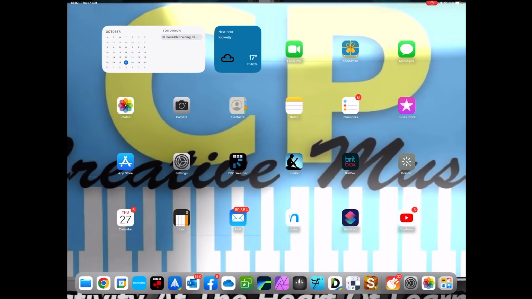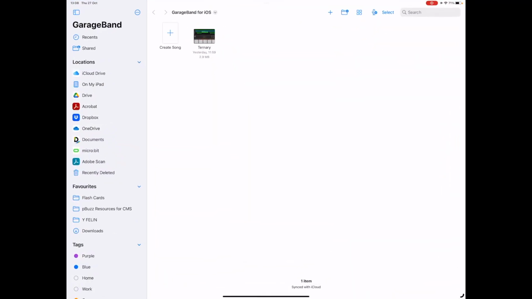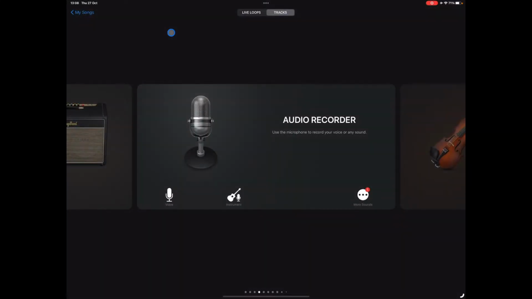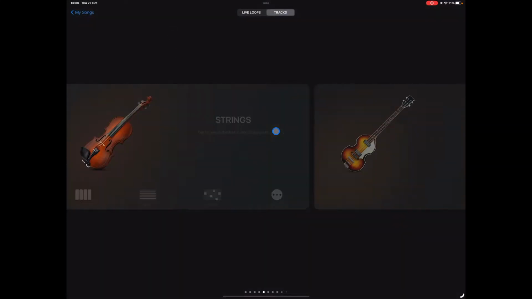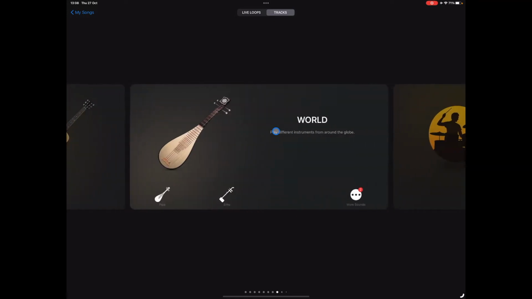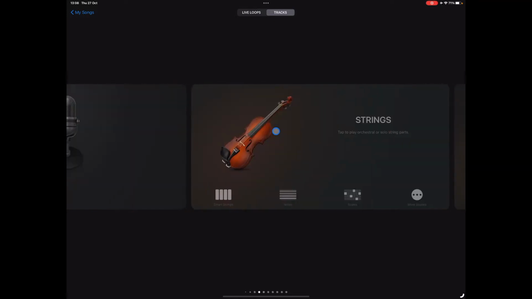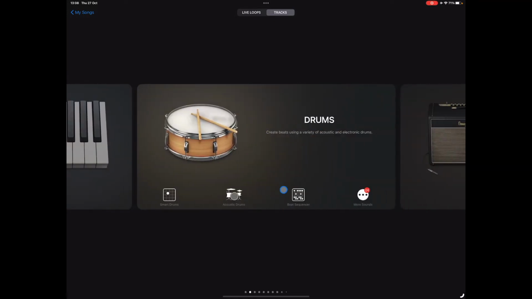Okay, so this is just to go over creating a simple three-track piece in GarageBand. First of all, we'll open up GarageBand here and we come to the usual create song or open song dialog, and so we're going to click on the plus here to create a new song. And let's scroll through, and we're going to start off with the drums. You see we've got lots of options here, but we'll start off with the drums.